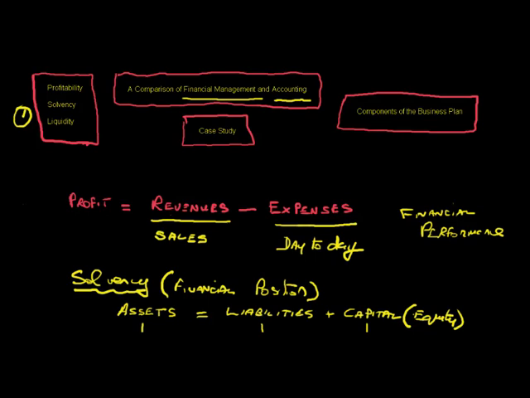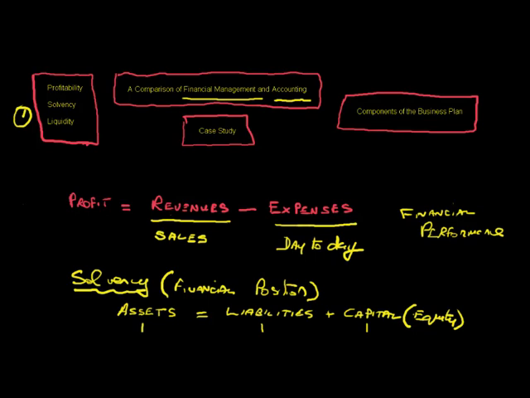Was our business solvent at the end of last year? And what was the liquidity situation in the business last year? So there's a different emphasis. Accounting is just measuring things in the past. There's a legal requirement to do this. In company law, tax law, there's a legal requirement for companies to measure these three things, and that's what accounting is about. So accounting has to be quite accurate, an accurate measurement of these three things.